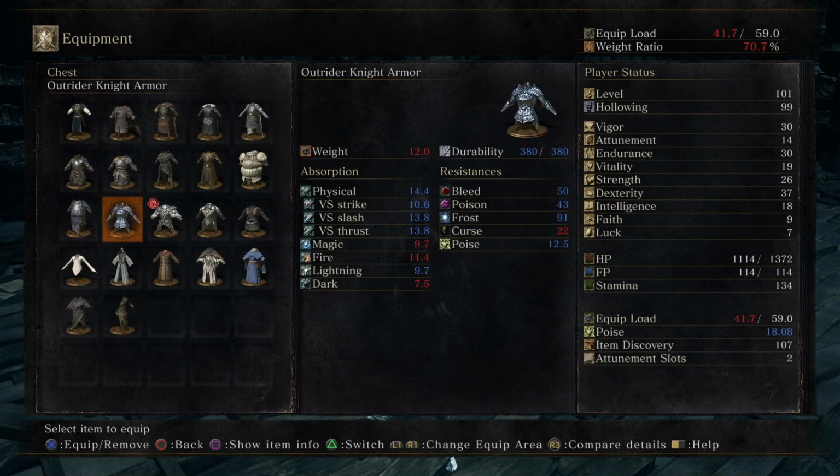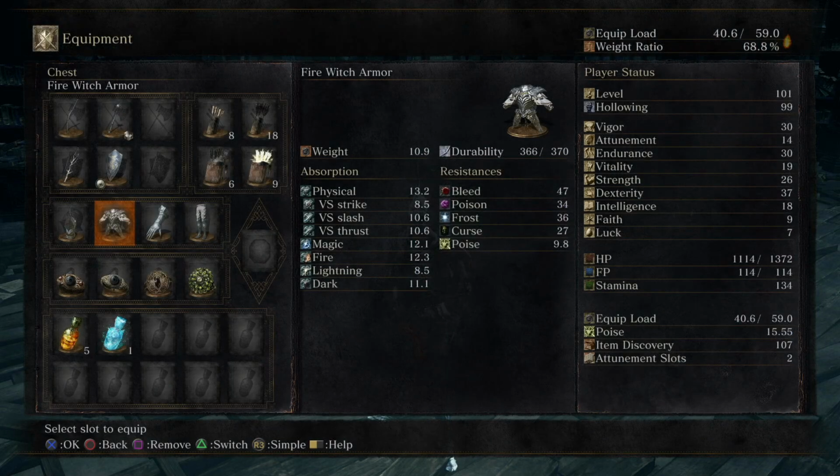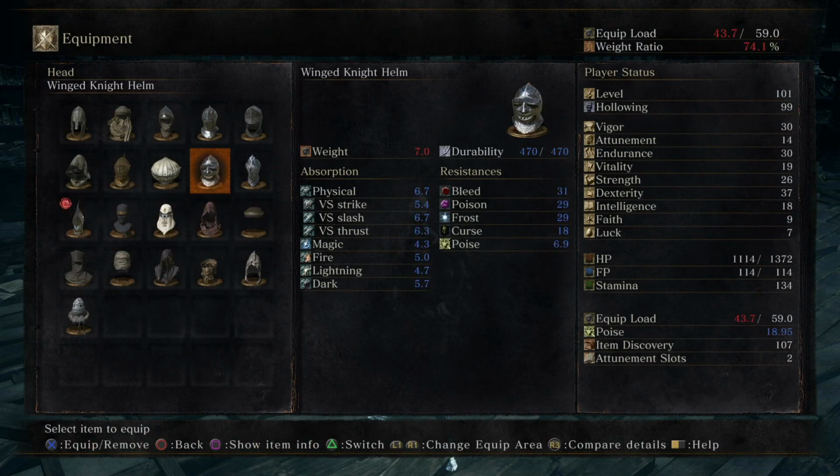Okay, it does weigh a lot more, which puts us well over our equip load that we want to be. It's better for physical, better for strike, a little less against magic and fire and dark. Great for frost buildup though, 91. Definitely will come in handy against Sister Frida. Any other items here?